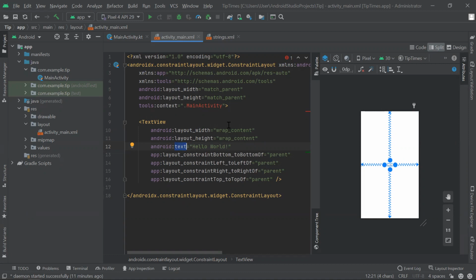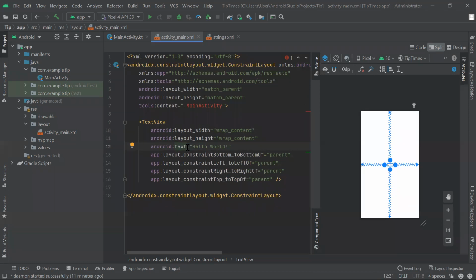This is the layout width, and this is the value. So that is just a quick rundown of the whole tag, elements, and attributes. This is the tag, these are the elements. This is the element, these are the attributes. What this basically does is represent the text that will be displayed. This particular attribute represents the text that will be displayed by the text view.